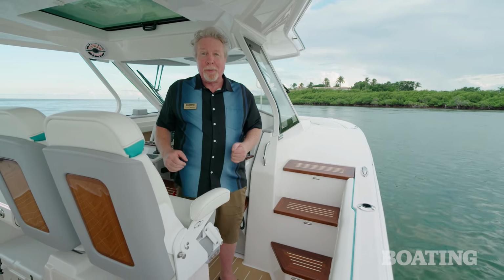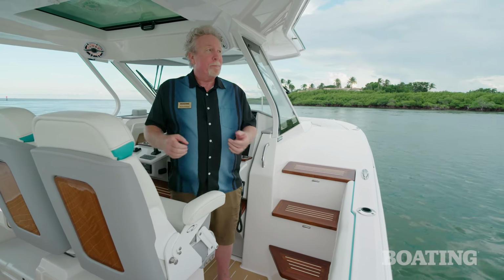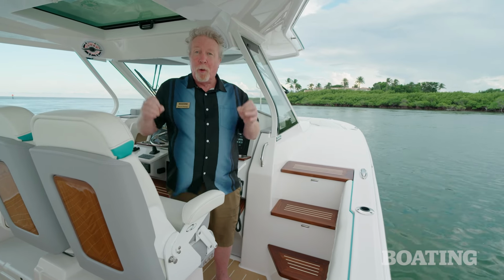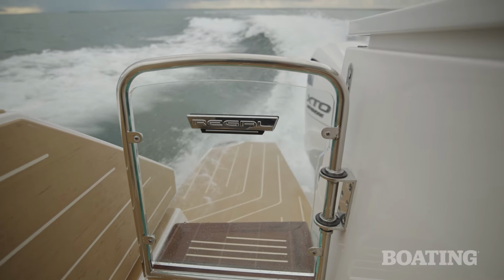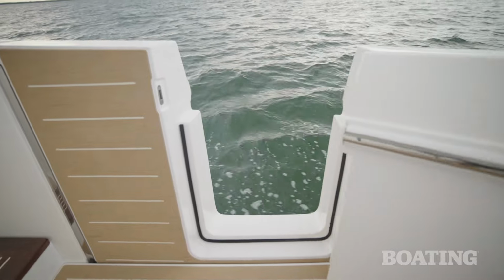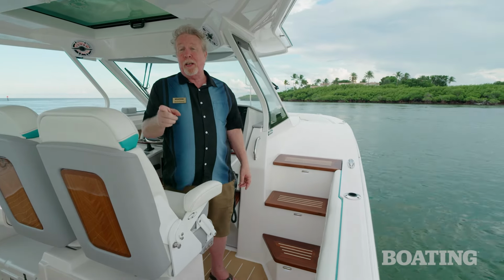You know, whether you're loading fishing tackle or trying to get your kids back on the boat after a day of beachcombing, getting on and off the boat in a variety of scenarios is always a challenge. And one of the things that makes this boat so versatile is the number of ways you can board and disembark from this 43 SAV. For instance, you can go out the transom doors, you can go out the side terraces. The side terraces have side boarding doors in them, and the Regal has 3 unique ways to get on and off the boat that I haven't seen on other boats.